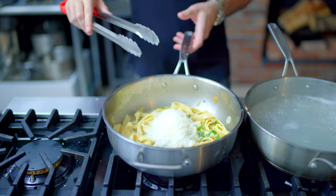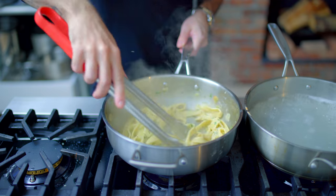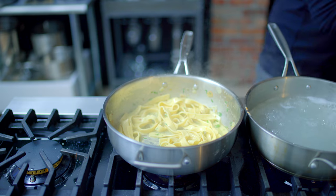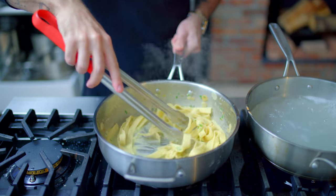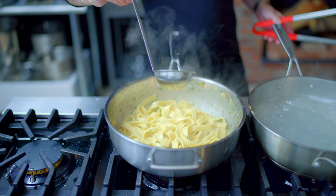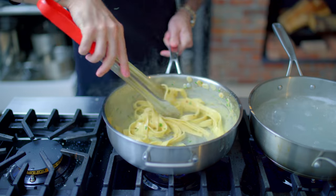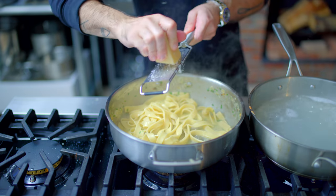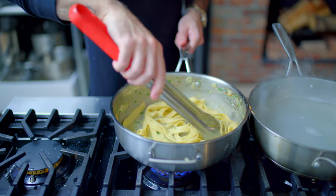Give everybody a stir, and then we're going to add the single most important ingredient: our still boiling pasta cooking water, starting with about a quarter cup's worth and adding as necessary. This is what's going to emulsify our sauce from a thick, oily, broken mess into a smooth, creamy, luscious sauce. Just add a little splash at a time, give it a vigorous stir, and see how it looks. Too thick? Add more pasta water. Too thin? Add some more cheese. Ultimately, you want the sauce to be a little thinner than where you think it should be, because it's going to thicken as it cools.